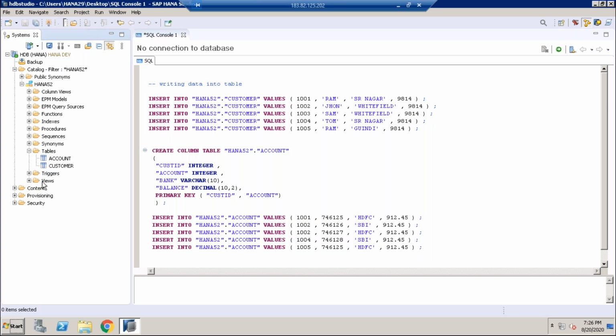The reason being, triggers are used in SLT data replication. I just showed you, right? We load the data into SAP HANA using three techniques: SLT, BODS, and smart data. SLT replication is through triggers and log tables. So today we focus on views and triggers. Learn the triggers concept now and we'll implement it in SLT.